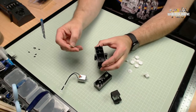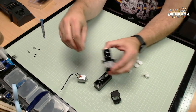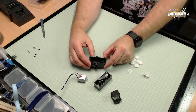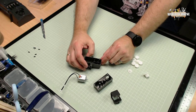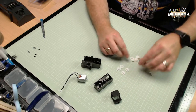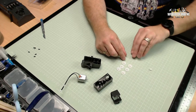Then the other three are going to go one in front there, one in front of that there, and then I'm guessing one in front again there. So that's looking like that. Yes, so far so good. Right, take these eight gears, leaving out the small driving pinion for now. Right, okay, eight. 1, 2, 3, 4, 5, 6, 7.